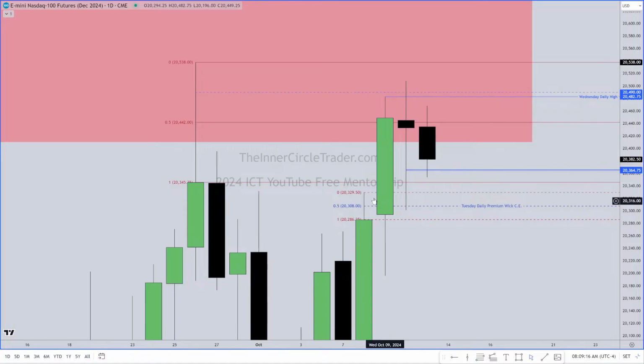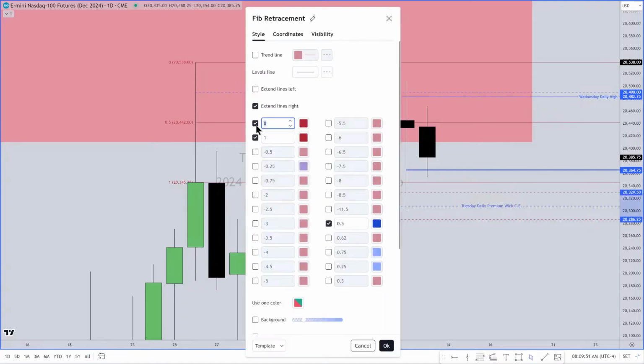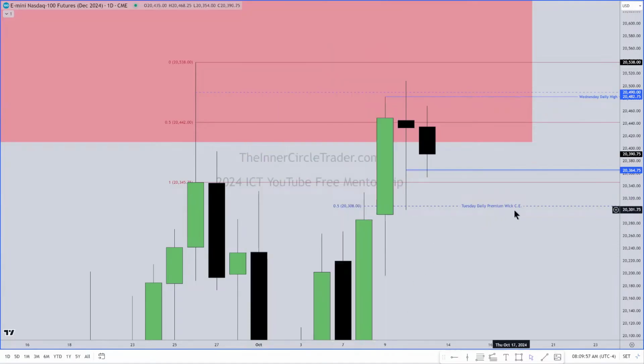and then start to rally from there. So you can see, without any more talking about, you can see how it used this wick right there, overshoots it by a little bit. That's normal. Remember, the wicks are allowed to do the damage. So we want to see something accumulate in this area here with a secondary or third reason to be long. And then let's drop down to a lower time frame chart. But just know that this wick right here and this blue shaded dotted line here, which I'll go back to just taking these off, you'll see that that is the Tuesday daily premium wick.